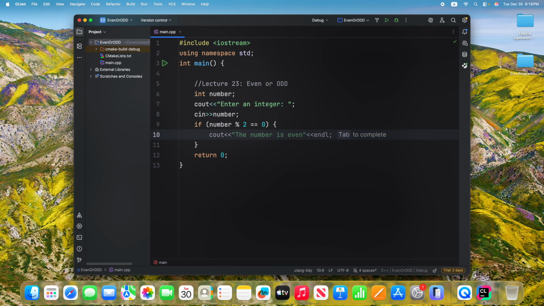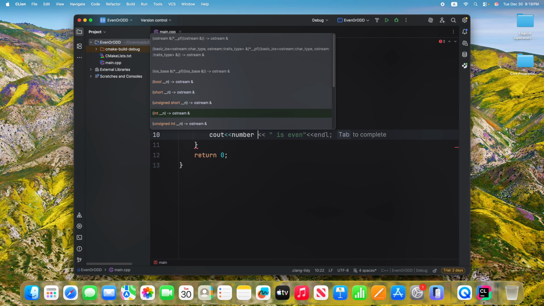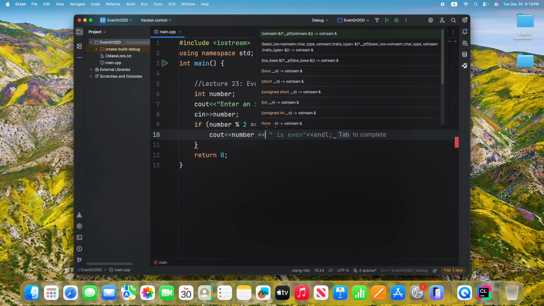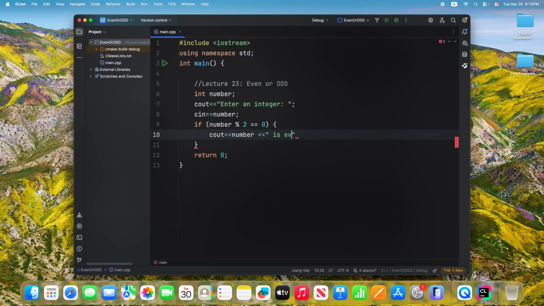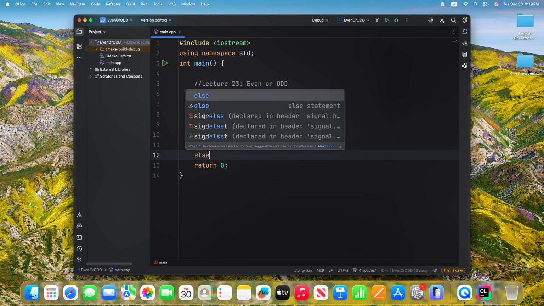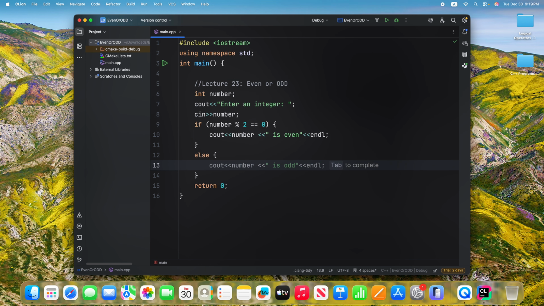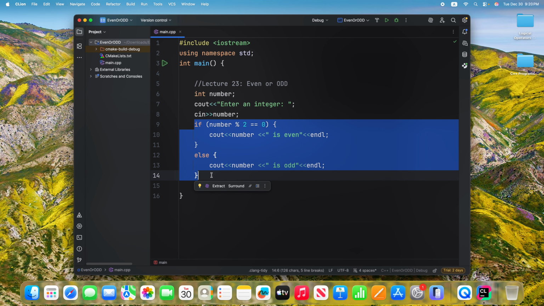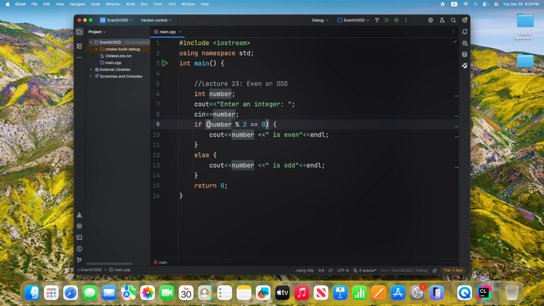Here we cout "number is even" and endl. If the condition is not true, we write the else part. Here cout, I say "number is odd". We again use the if-else statement and check the number entered by the user.